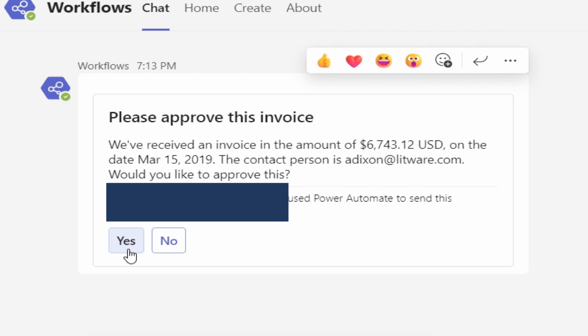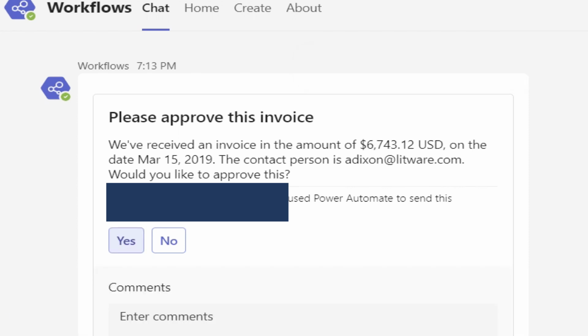In case of yes, the flow that we have added in the scenario for the true condition will get triggered, and you will get an email for an invoice that your invoice has been approved.